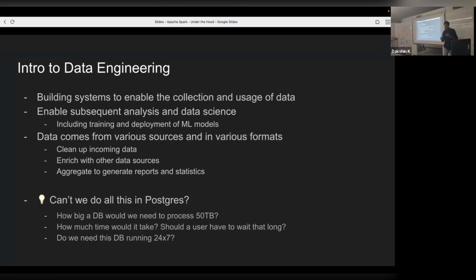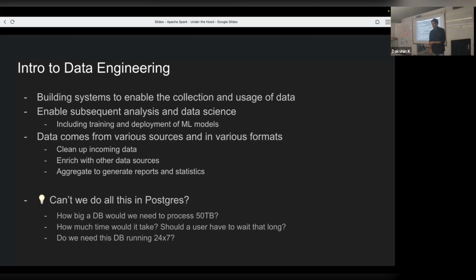So let's say you have 50 TB of data stored on disk, and you have to retrieve it and perform your calculations on it. How big a machine are you going to need? You're going to need severe CPU power and RAM. And how long is that query going to take? If I have a single SQL query, it's going to take its own sweet time.